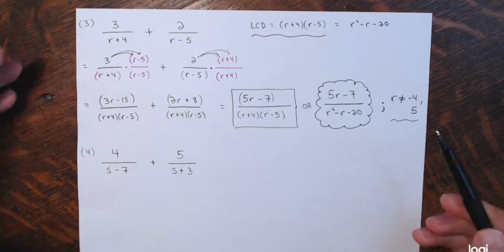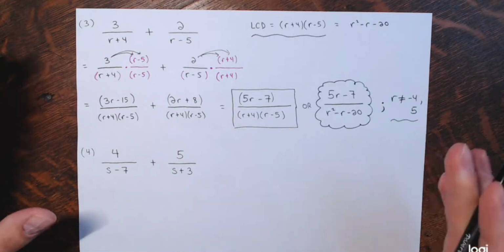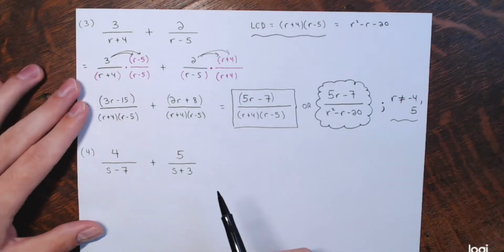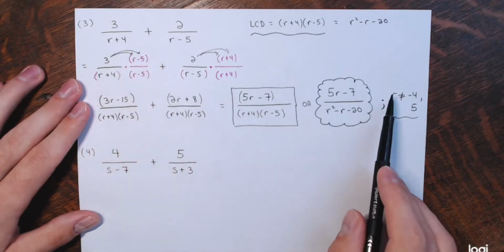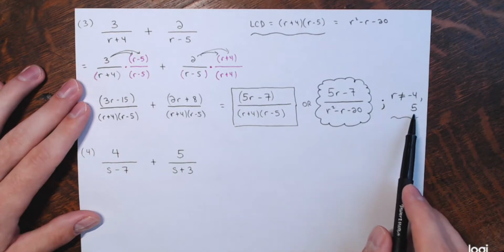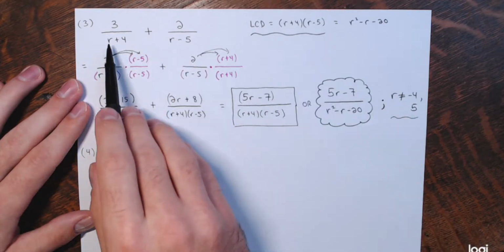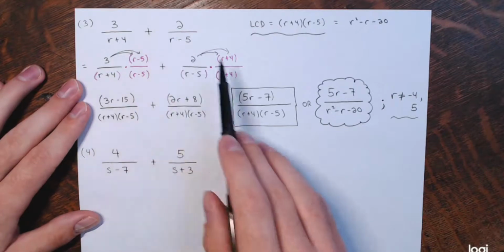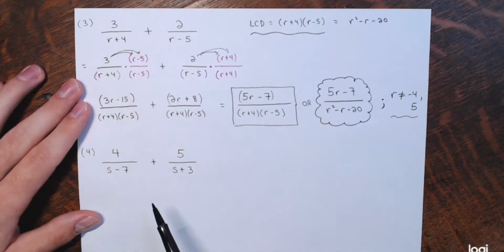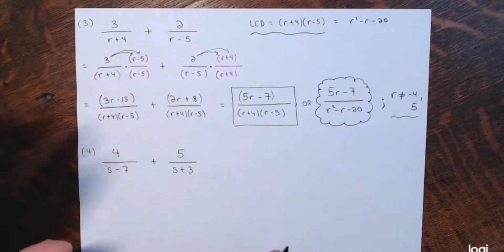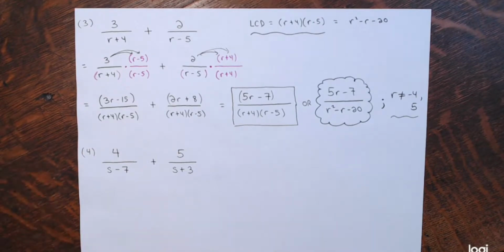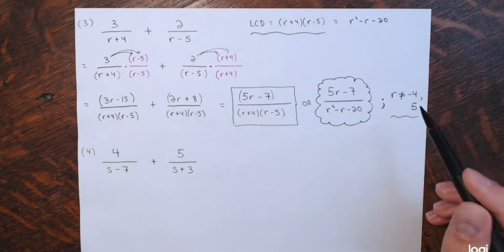And then, test it out. Again, I'll leave this to you. I think I'll just do it for that first example. But replace r with any number you want, except negative 4 or 5, and see if the value of the original expression is the same as the value of this last expression, this factored form or this one. And they should be. The original and the final should have the same value no matter what you plug in for the variable. Again, as long as you're not dividing by 0, ever.